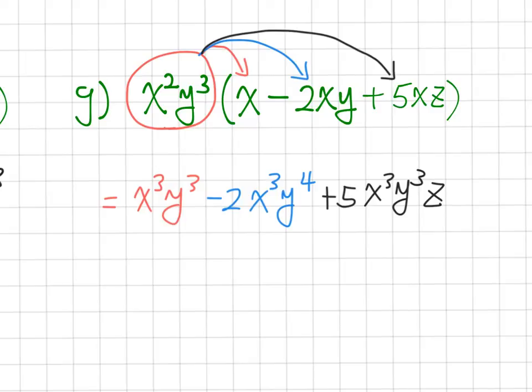We cannot collect the like terms for this one because it has x, y, z, so this is out of the option that we can collect. Now for these two, I have xy, xy, good, the letters are the same. Now the power of the x is 3 and 3, so we're good so far. Now then we have to match the power of the y as well, but unfortunately here we have 3 for the power of y in the first term, and then 4 for the y in the second term. So the powers are not exactly the same. Therefore, these two are not like terms, and that's why we cannot collect these two terms. So be really careful when you are collecting like terms. It has to be the same variable with the same letter.